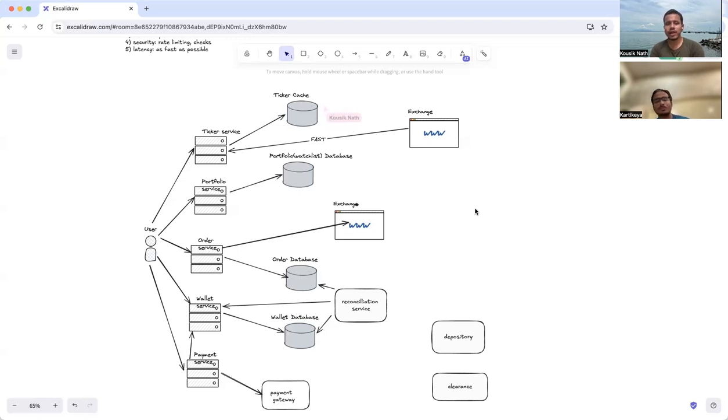If I would actually design this ticker service, I would not really care about how many companies are there. I would just simply ask the exchange to give me all the tickers. That's it. Now, how it gives me, I don't care, I just want to receive it. Because I don't have any idea about how many companies are actually there, and I don't really care about it, right? So once I ask, the exchange should have some way to tell me that, okay, fine, I'm sending you the data on this persistent connection.